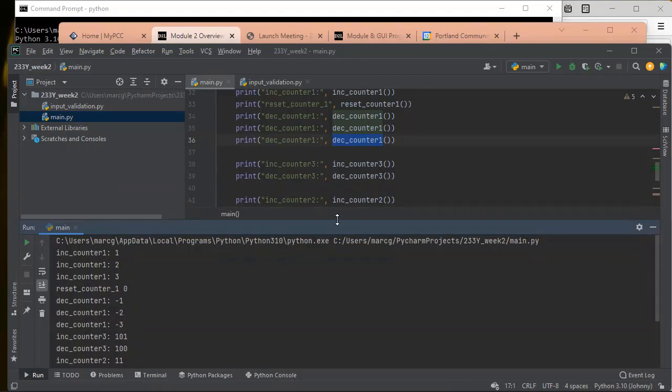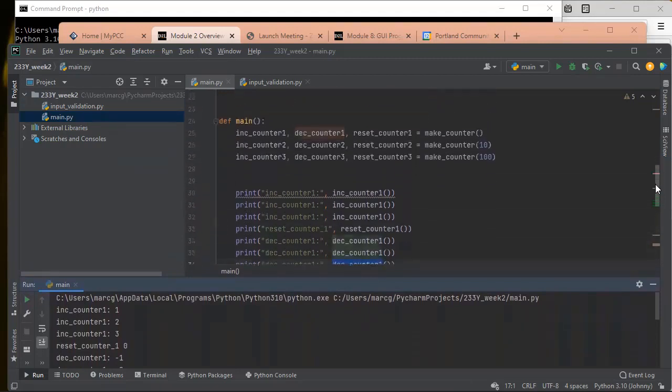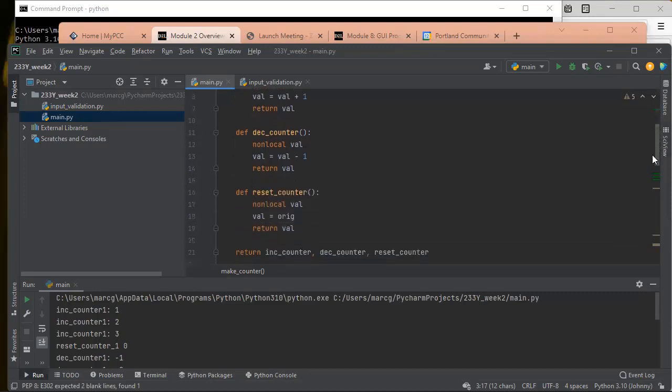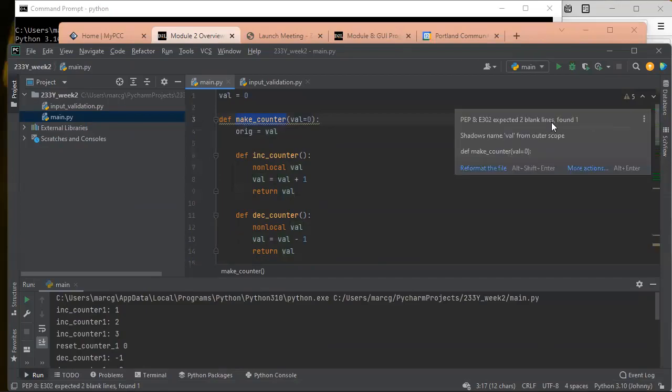So it works fine. And the main reason I did that is just to illustrate that there's really no difference as far as the code goes between this parameter that I define that gets the value passed in and this local variable here that I make inside of the scope. And I can have code inside of makeCounter that's going to get run once each time I call makeCounter.